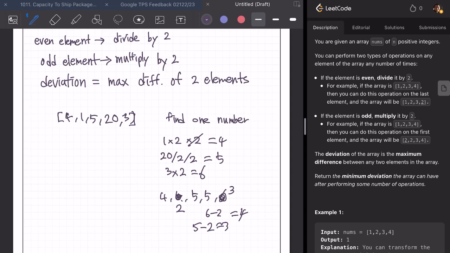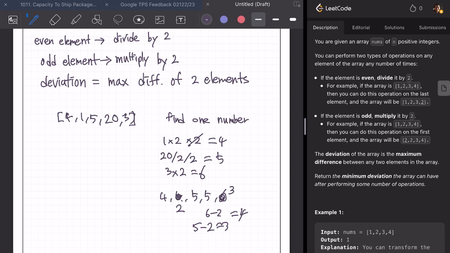So if we decide one number, and we try to bring each number close to that number, then we end up finding the minimum deviation.